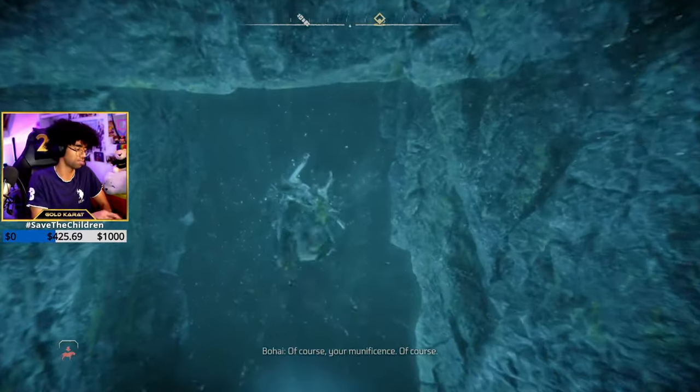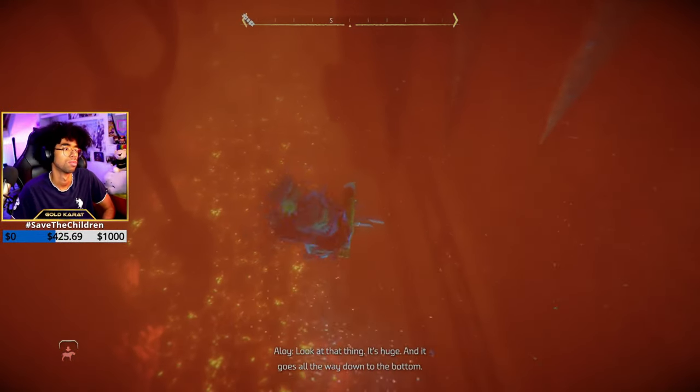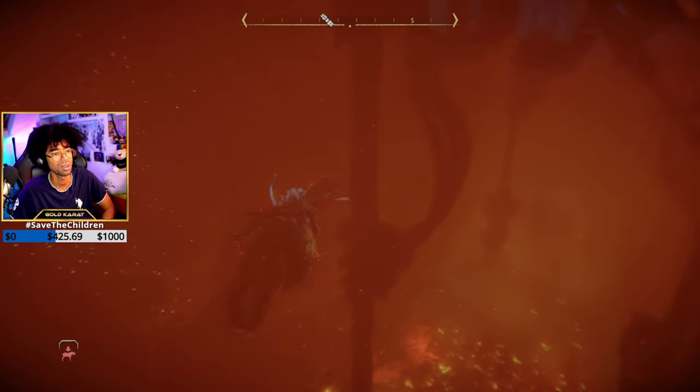Water's cool. It's almost like a hot spring. A hot spring? Look at that thing. It's huge, and it goes all the way down to the bottom. What is this? Is that lava? What the frick is that?